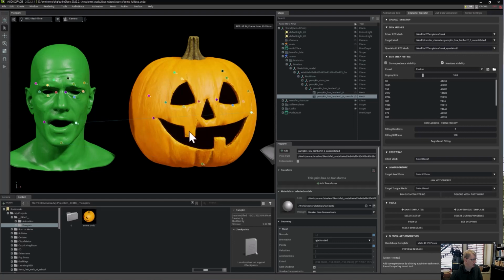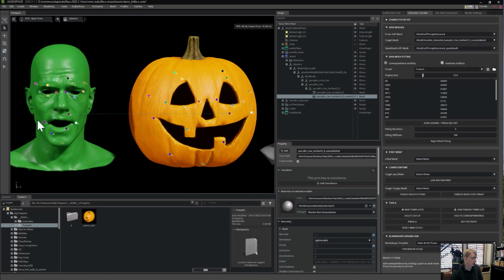That's fine. But I'm going to click on this actual tooth and on this tooth, because what I was finding is it was very easy for this top edge to pick up at this, and so Audio2Face thought the tooth was a part of the top lip. So I'm going to come down here a distance down just to help it realize that this tooth is part of the top, not part of the bottom. I'm going to do the same over here. I'm going to go up a bit there, and hopefully that will work.